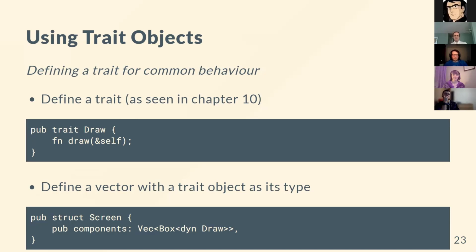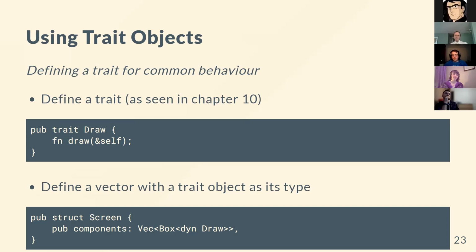We create a trait object by specifying some sort of pointer, such as a reference or a Box pointing to some type. And then we use the dyn keyword, short for dynamic. I don't know if there's a better way to pronounce that truncated version of the word. But then we specify the relevant trait. In chapter 19, we'll cover why a trait object must be a pointer in a bit more depth.